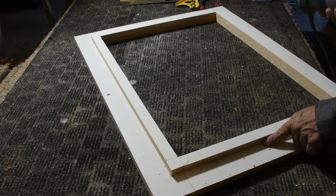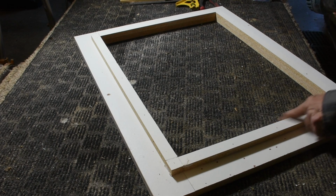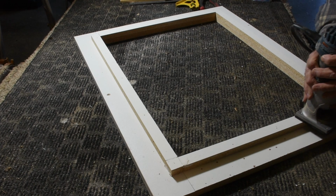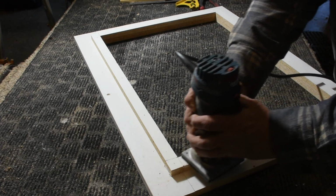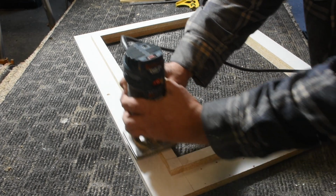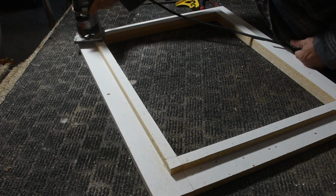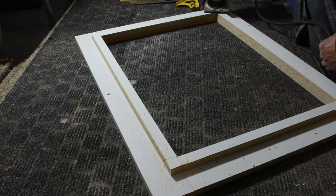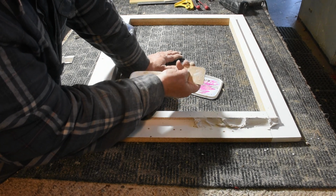When you're doing your fiberglass layup, always remember that you're doing it in a mirror image. So the bottom portion is what you're going to see. At the top here, we're rounding it over with a 1/4-inch round over bit. Fiberglass, whenever you're going around anything, does not like a 90. In fact, it will not do a 90. So you have to round that over. The same thing here on the bottom.